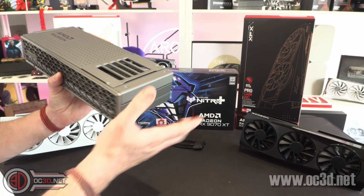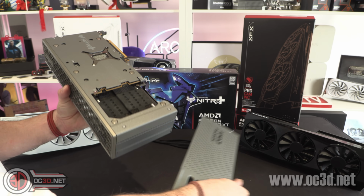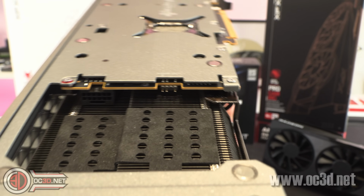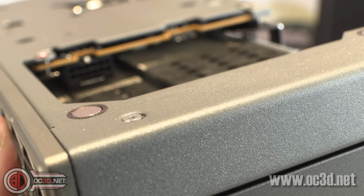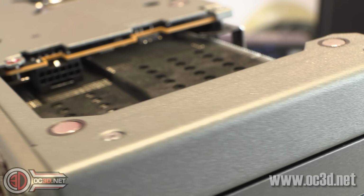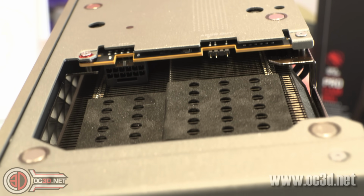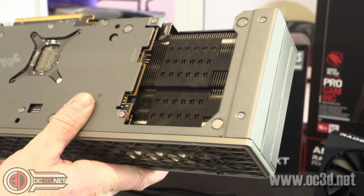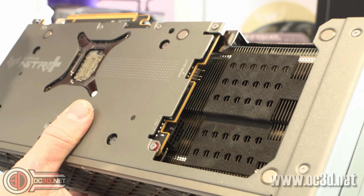But weirdly, even though it is an AMD unit, if we pull the magnetic backplate off, in here there is a 12VH connector, as you can see, hidden in there. Just here, look. So you got the 12VH 2x6, 6x2, whichever it is. I always get it the wrong way around. You do also have an addressable RGB header.